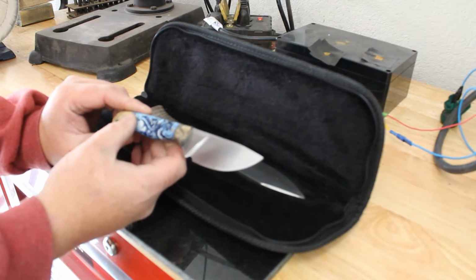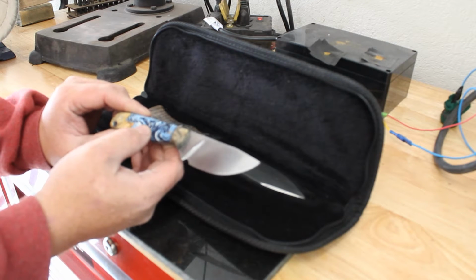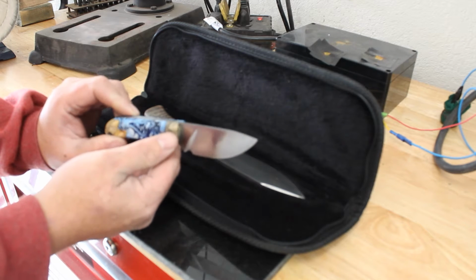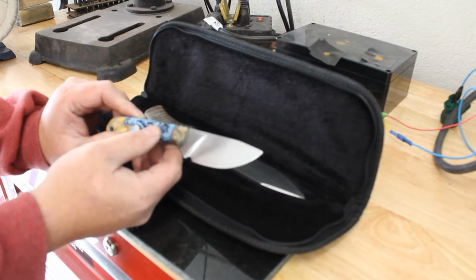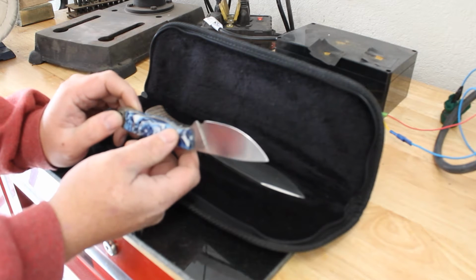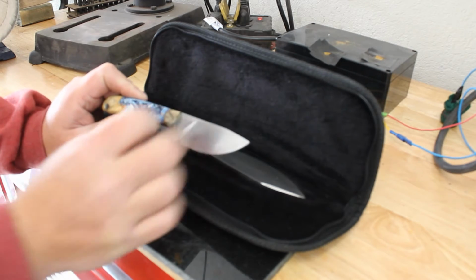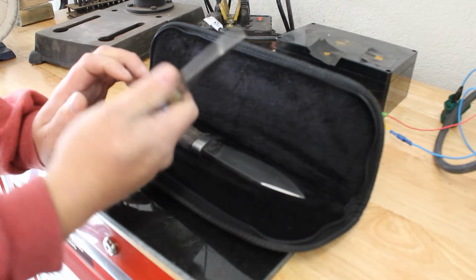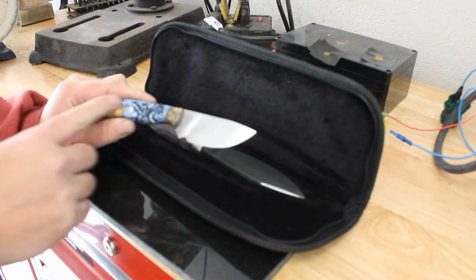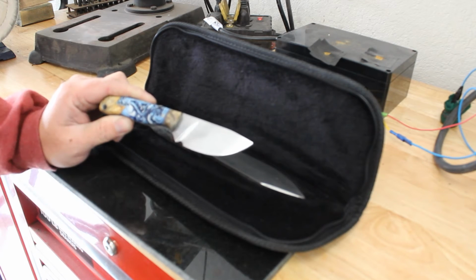I found a guy that had pin stock. This is a burl, and it's a hybrid scale is what they call it. It's got burl and it's got the, I'm drawing a blank. You know, that stuff that you use. I'll draw a lot of blanks in life, y'all. But this is my new skinner. I made it just a little bit skinnier in the handle. It's still fine. I like it. But I was able to use pin material that they sell for pins, so I was able to get this material quite a bit cheaper.